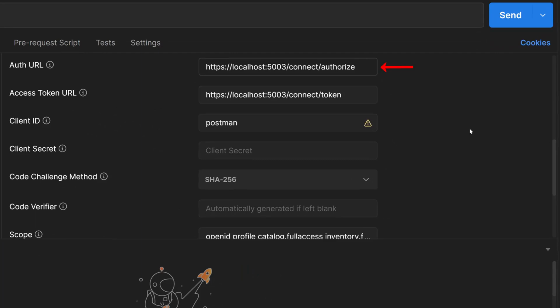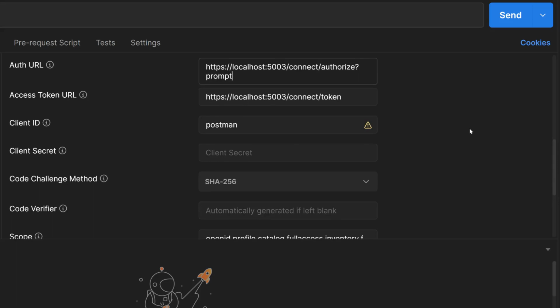we're going to make a change so that Postman does not keep remembering the previous tokens that we have requested. And this is because we're going to be switching between admin and player a few times. I want to make sure that we always get prompted to log in every time. So to do that, what you can do is just append the following. So you put a question mark, and then you do prompt equals login. This instructs our identity server that anytime that a token is requested, it has to request authentication once again. It cannot reuse any previous token.